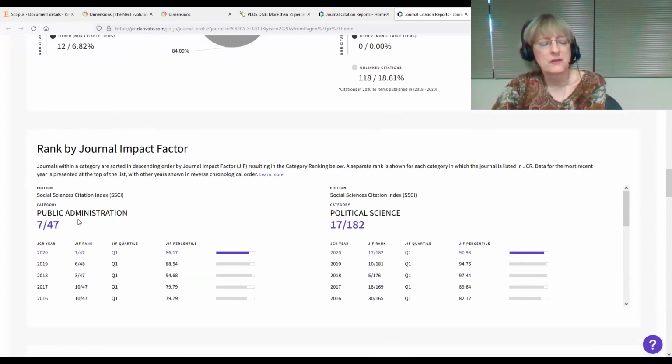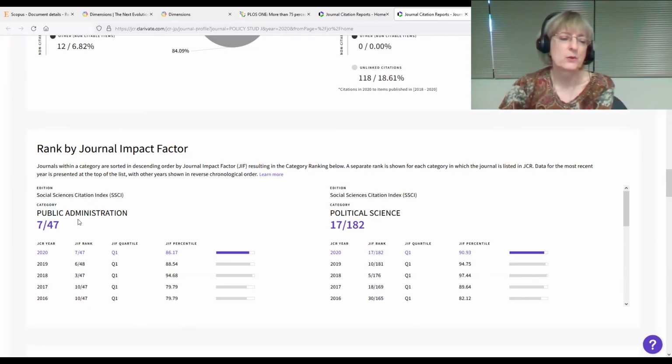You can see that this journal that has an impact factor around 5 ranks at number 7 out of 47 journals in public administration. Now, this journal is also ranked in political science, and the 5 makes it number 17. So there are more political science journals ahead of it, but it is in the first quartile.